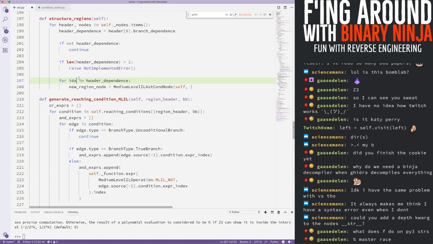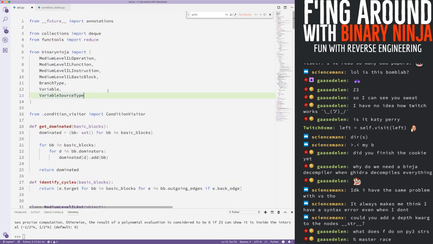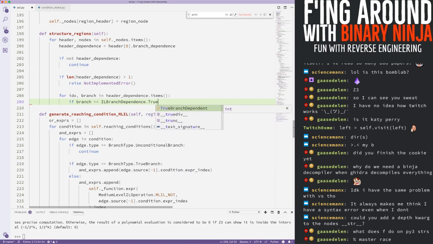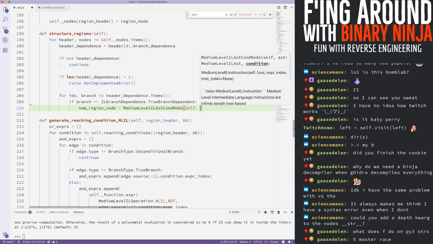So, new region node equals, and then I want function dot function idx dot condition.